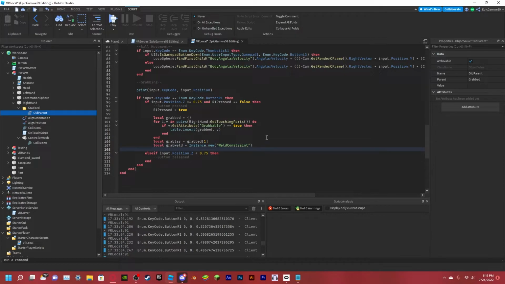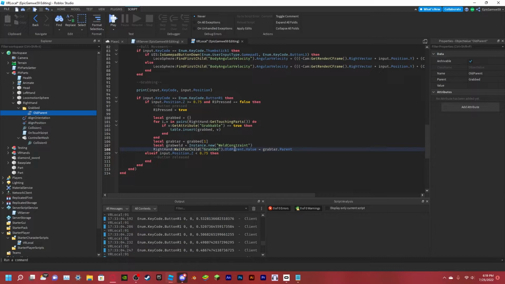So what we're gonna do is right hand dot grab, or yeah, let's just do WaitForChild grabbed, dot old parent dot value equals grab tar dot parent.